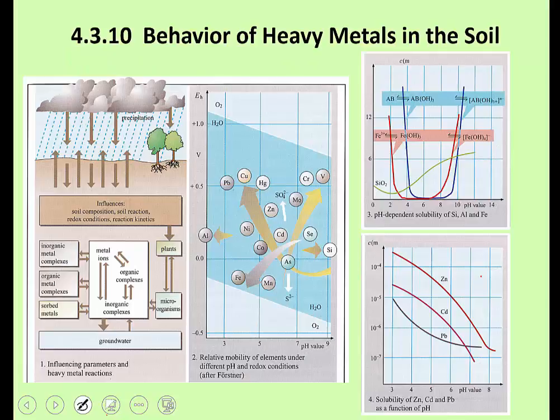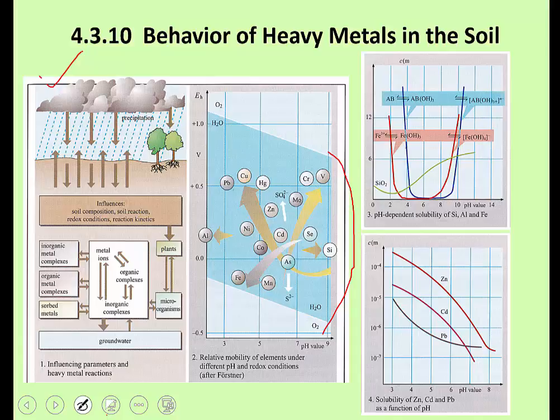So looking again at the behavior of those heavy metals, and this is the whole cadre of them here. You can see all the different heavy metals that are being listed here. If we look at all the factors that influence those heavy metals, it's important to understand what's influencing them, what's going to put them into solution, take them out of solution, run them through this cycle. Okay, so number 1 is just showing the cycling of the heavy metals in the environment.